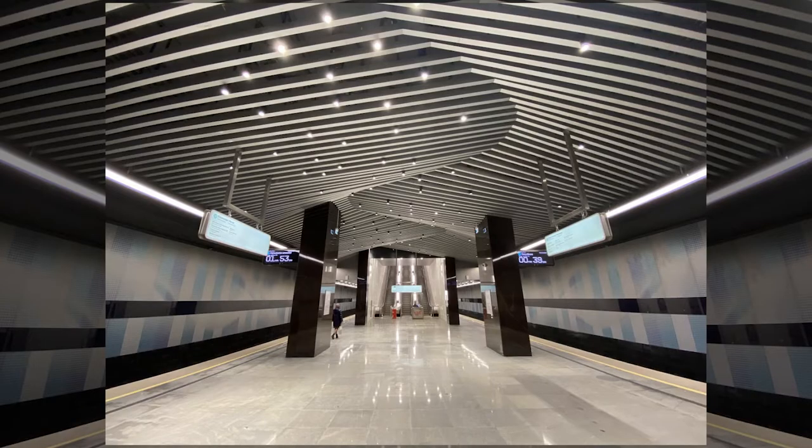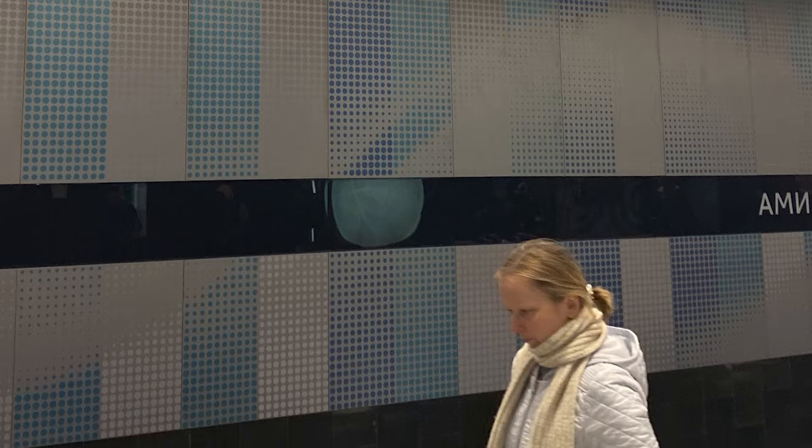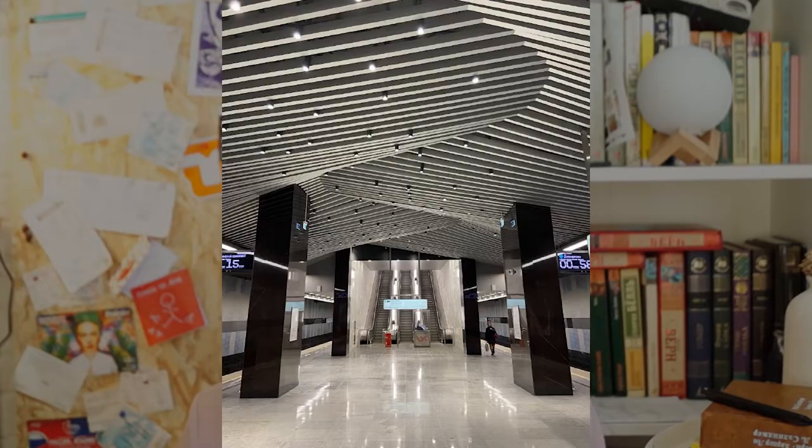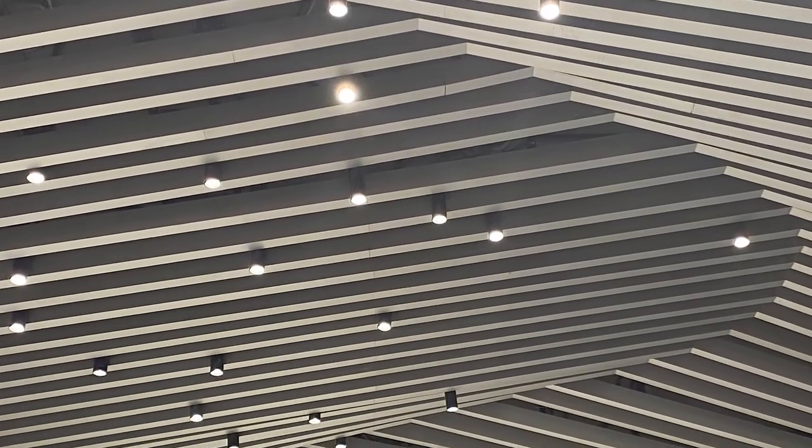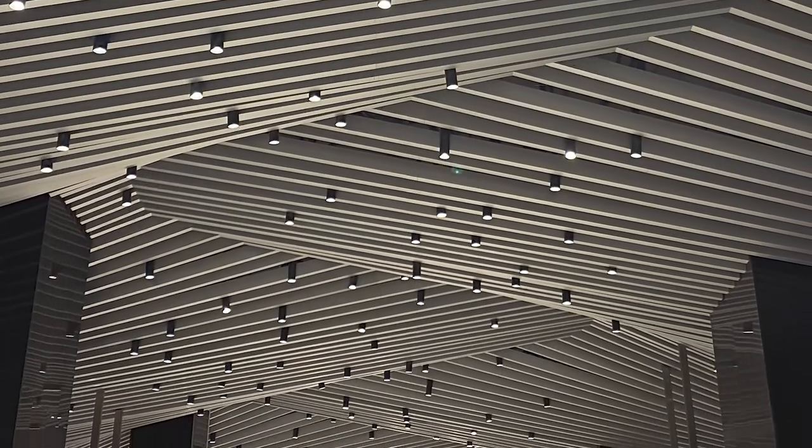The next one, 6th place. Give architects parametric design and they will love it. This station has really unattractive wall panels and very simple, ordinary columns — just straight and dark. But the ceiling looks gorgeous. It has a simple metal structure and construction, with a simple pattern of motion. I just strolled along the whole station with my head up. It's like metal waves which just hang above you.